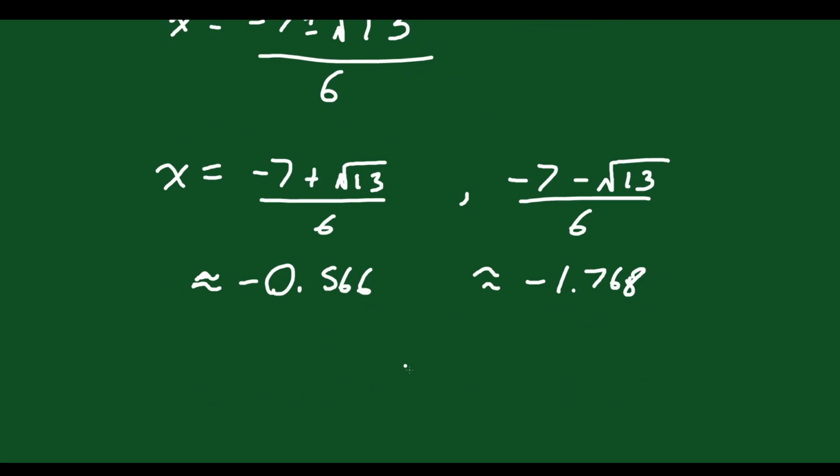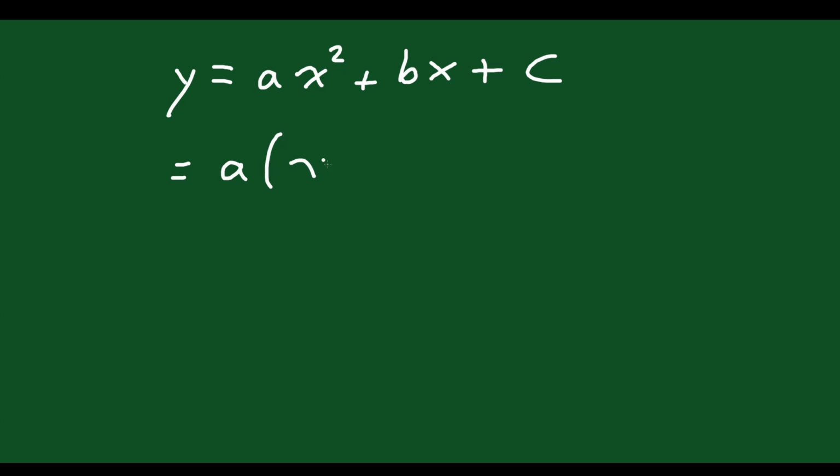So if you needed to approximate what these values are, you can go ahead and just do it on your calculator. Now, like I said, I promised that I was going to show you where this equation comes from. So let's say you just have standard form y equals ax squared plus bx plus c. And I want to complete the square. How do we complete the square? Well, remember, you want the x squared by itself, so you have to factor out a. If you factor out an a, you're left with x squared plus b over a times x plus c.